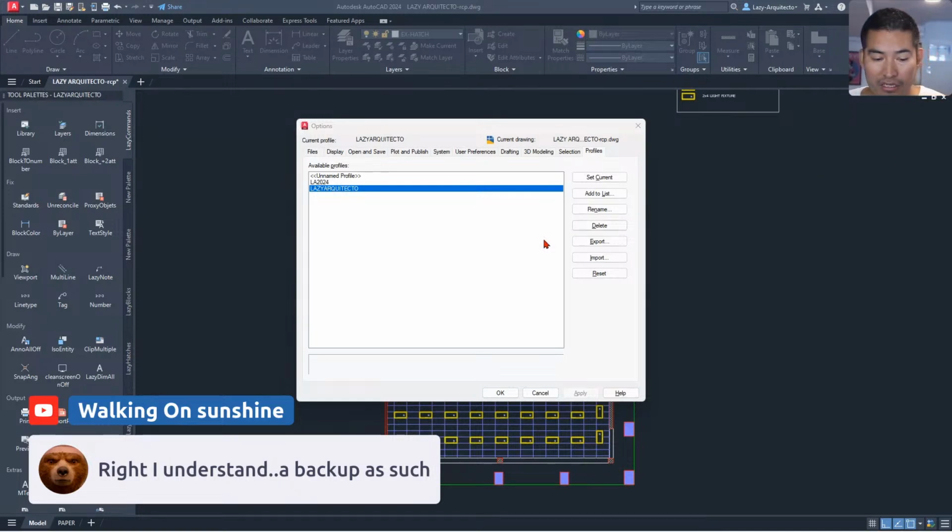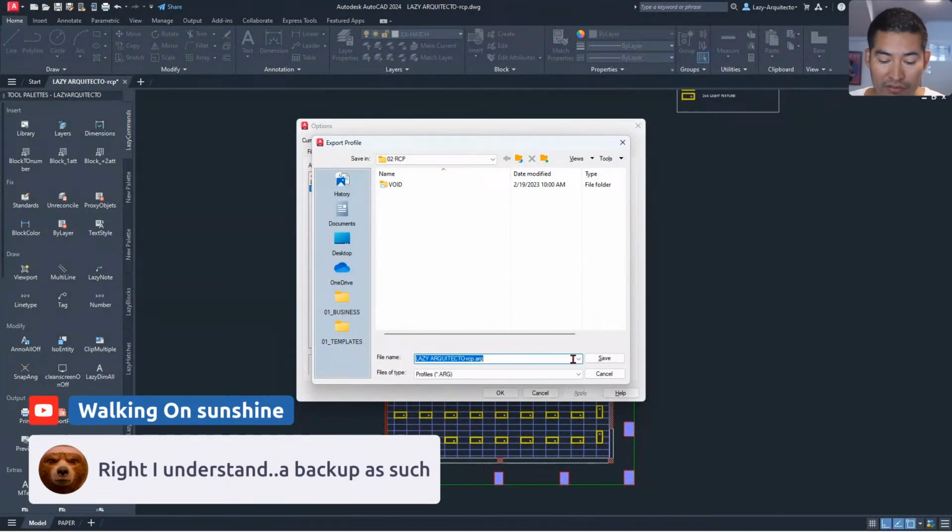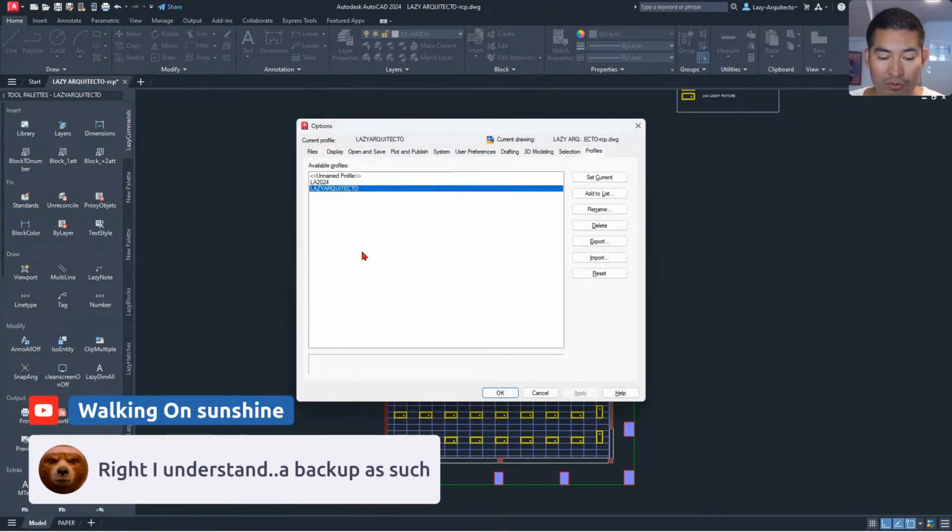Right, I understand. A backup as such. Correct. That's the idea, Rachel. And of course, you could export your profile, right? Once you change some of your settings, you could always export your profile, save it somewhere, so you always have it, or you can use it on a different computer also, right?